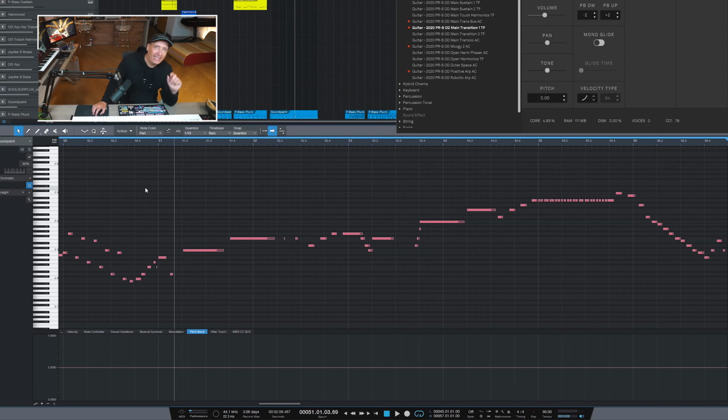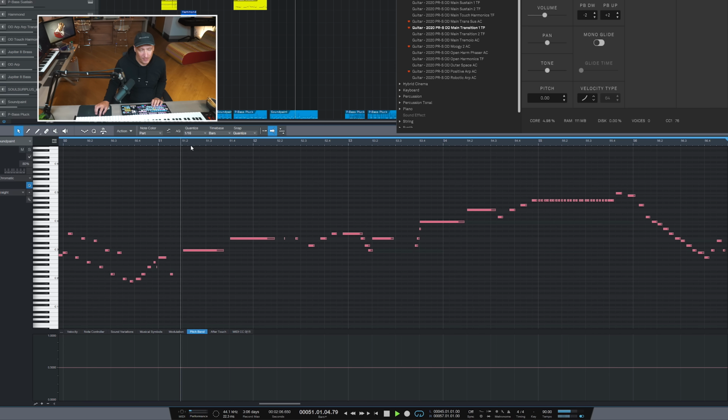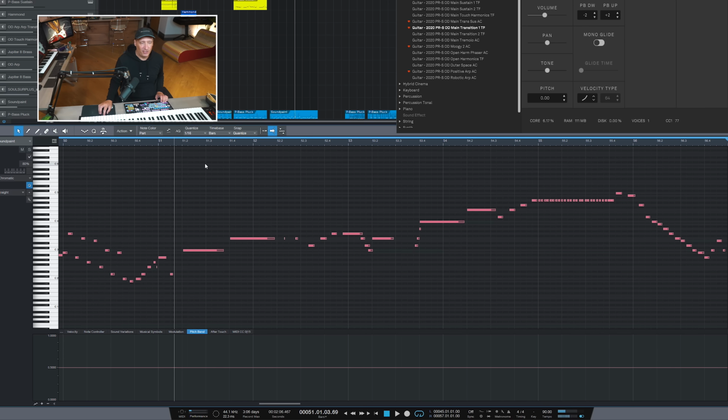In fact, when we talk about the pitch bender, I want to say be graceful, but that's not really the point. You shouldn't be graceful. You should be gracious with it instead and really go all out. Notice down here, I've removed all the pitch bender information and just see how stiff and digital it becomes, like soulless. It just doesn't have soul versus.